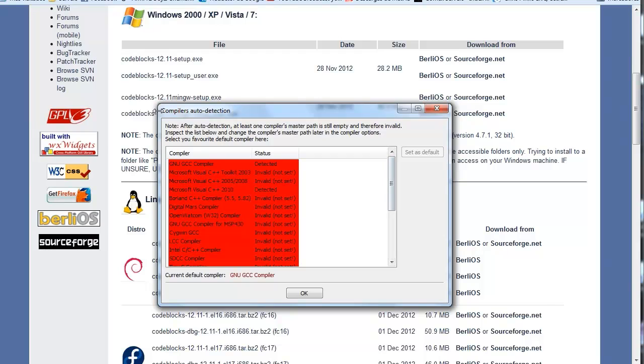As you can see, it says compilers auto detection, and well, you can read this if you want. It's gonna detect all the compilers you have on your PC. I have the GNU GCC compiler, which is something you should have, and I have some other compilers for Visual Studio that I use. So if you have this one, just go ahead and use that one.